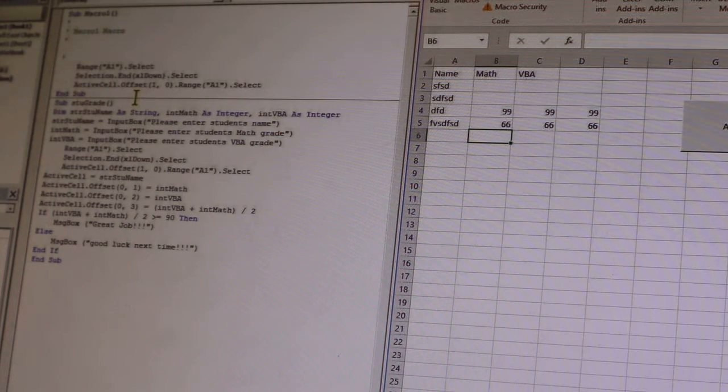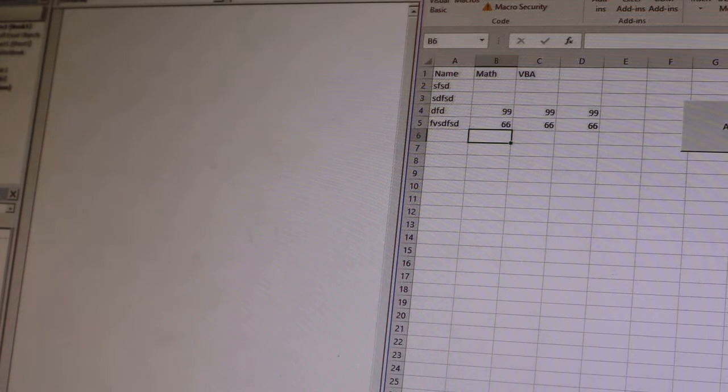If you record a macro, then it opens the module automatically. But if you're writing it from scratch, you need to add a module. Ah, okay. Can you show us this? How to add a module? Insert, Module. And here's a new module. Yes, yes, yes. I will.